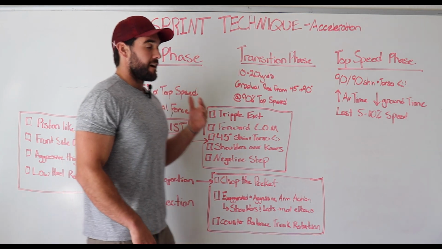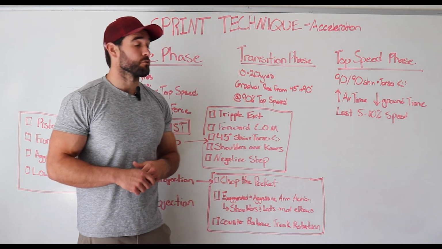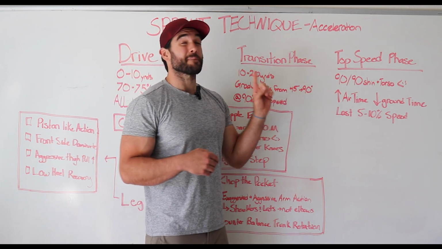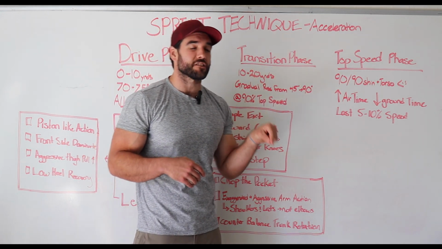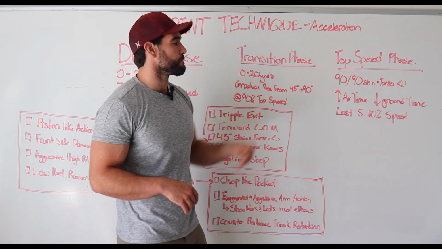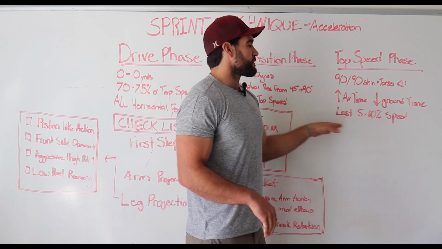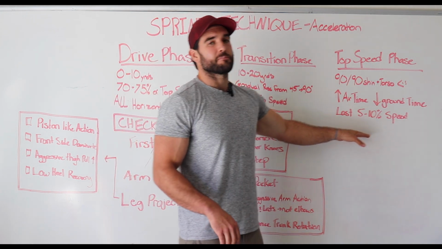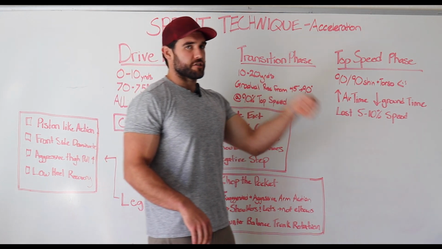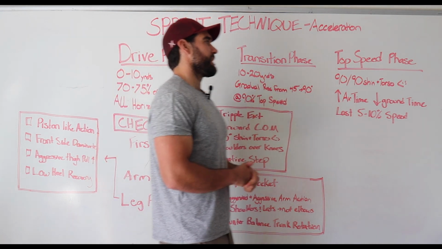So the fastest sprinters in the world, when they run 100 meters, they spend more time in the air than they do actually touching the ground. And this is why it's super important. And ultimately, with your top speed, we're gaining the last 5 to 10%, and we're holding and maintaining and just trying not to drop off before we dip down.